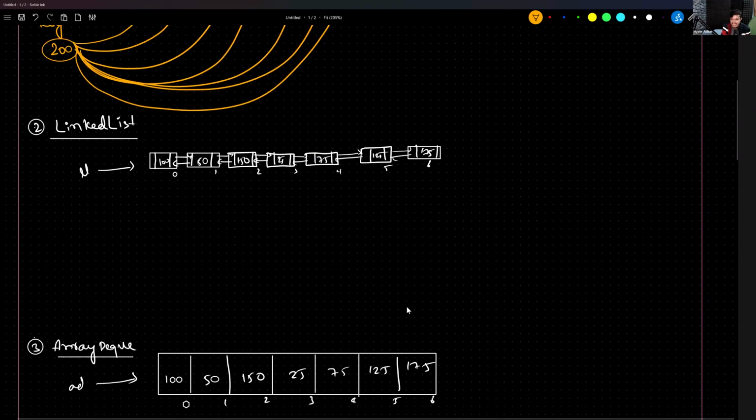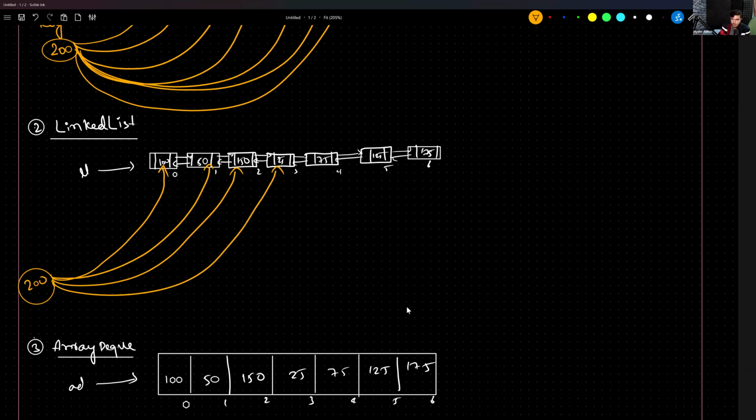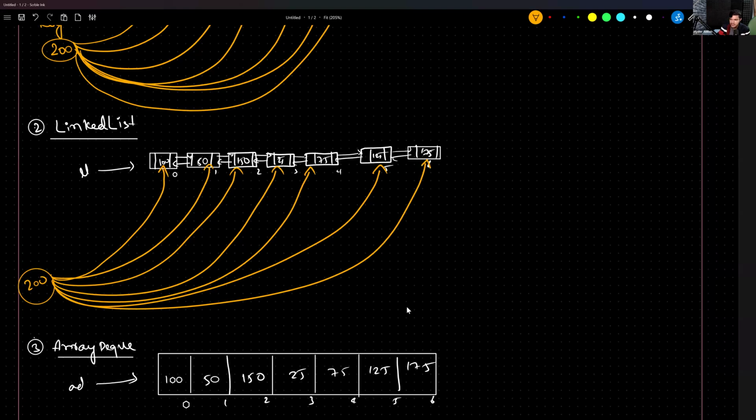Now, guys, linked list: 200 is there or not. I want to search whether the key element 200 is there or not. How? It will go to every node and check if 200 is there. Here it is not there. Here also it is not there. 200 is not there in the fourth index also. It is not there in the fifth index also. It is not there in the sixth index also. That means however many nodes are available, it will go and check every node linearly, one by one, one by one.